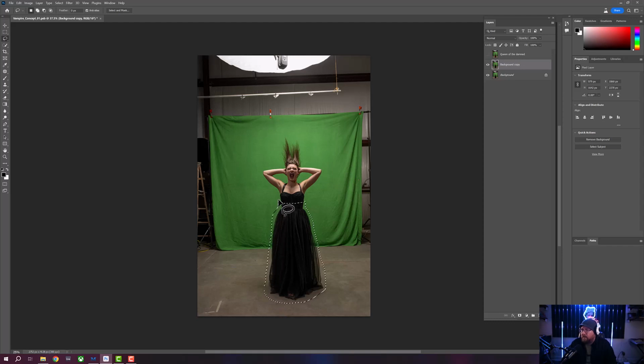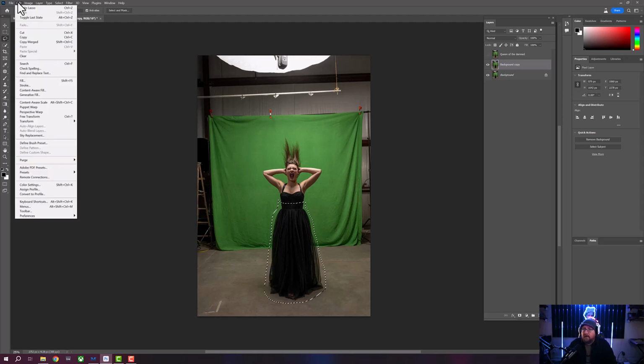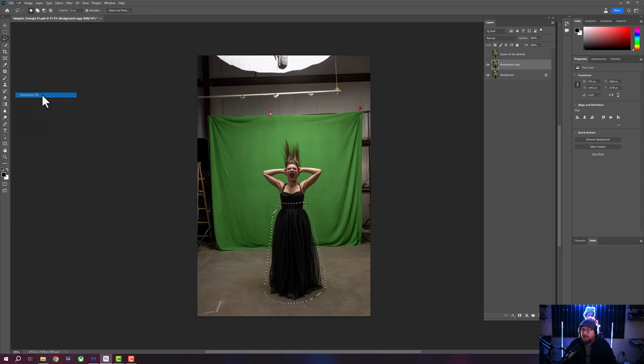Then go up to Edit, Generative Fill. Before, I didn't put anything at all, and it was actually pretty good. It made it look like she was wearing gym clothes. It was really weird, but it looked right.